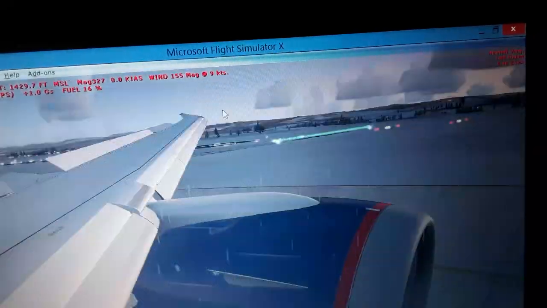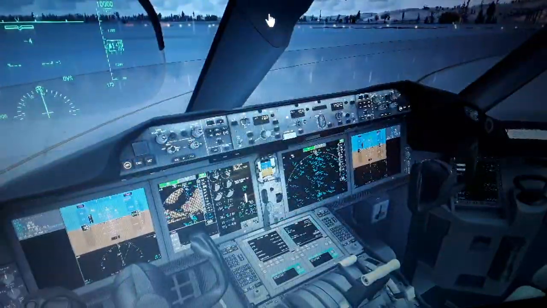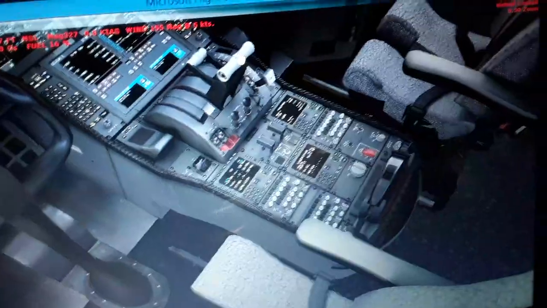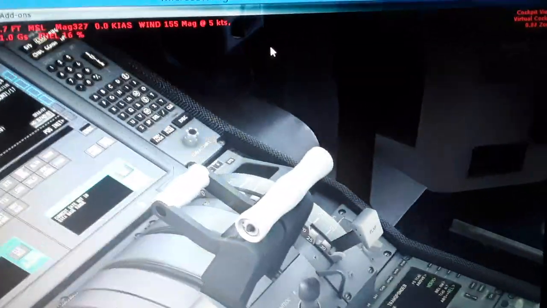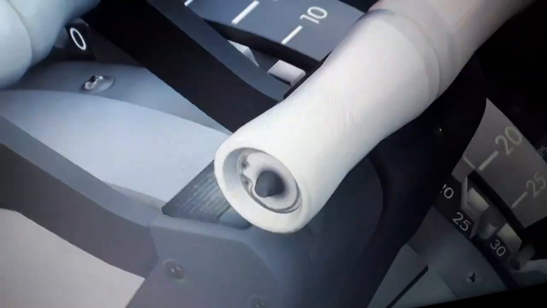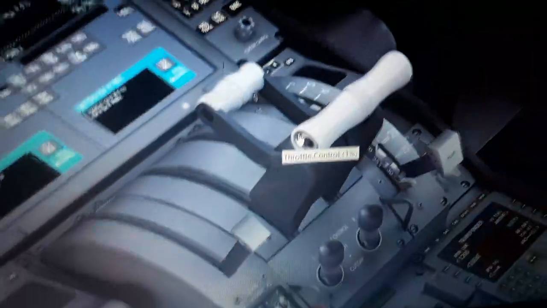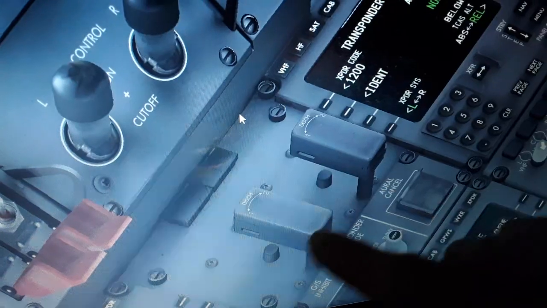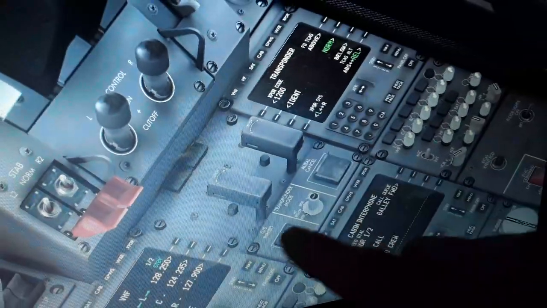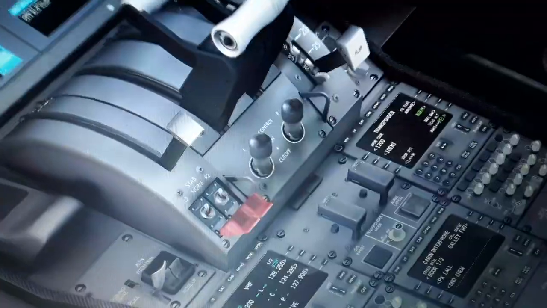So we have also a couple more things to see. You can see we have the fuel control over here. We have the engines, we have the auto throttle disconnect switch over here, the takeoff ground switch over here, the thrust reverser, the fuel control for the left and right engine, fuel flow for the left and right engine. These are the fire extinguishers for the left and the right engine, pull out and switch, the transponder, the rudder trim over here. So this is the radio management panel and the pedestal for the engines.